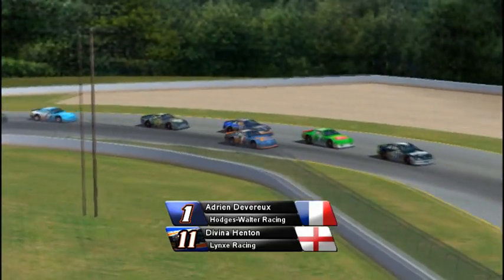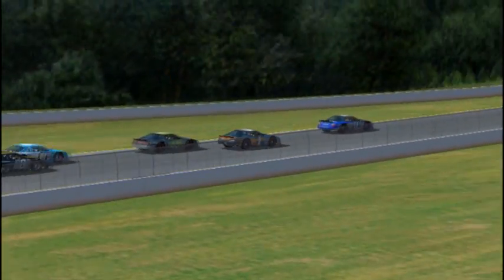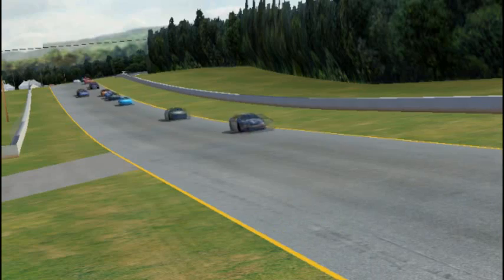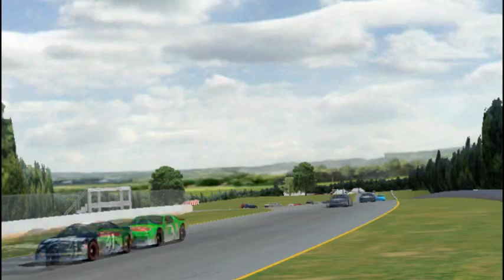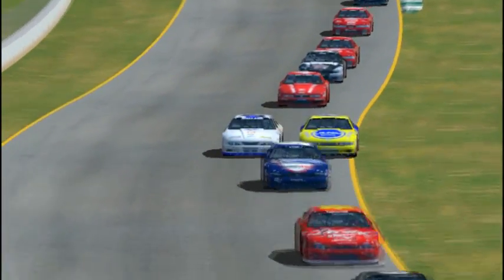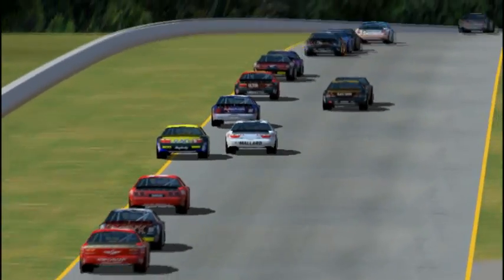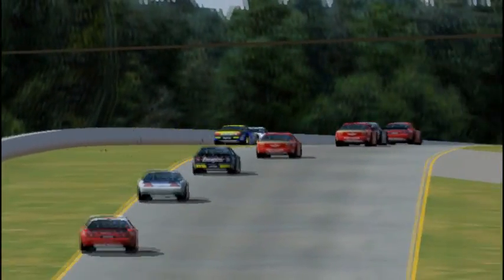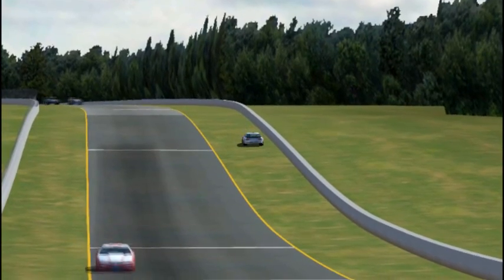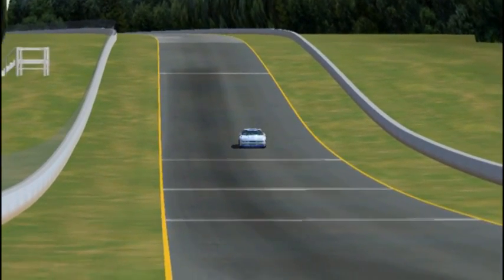Adrian Devereaux in car number 1 is having a decent start, but he's beginning to slow as well — Davina Henton in the underpowered Lynx has pulled away from him, and that car is not very fast. Devereaux pulls over to the right to let everyone else go by. We've got contact — that's Davenport and Soidler in trouble. Davenport just runs into the back of the 28 car, taking both of them off the road. Soidler may have moved over on Davenport since Davenport had two wheels in the grass. I think the stewards were willing to write this off as a racing incident — instant karma for Soidler.